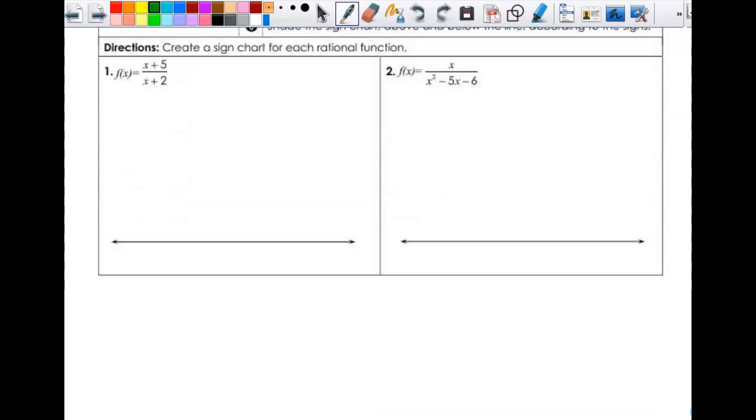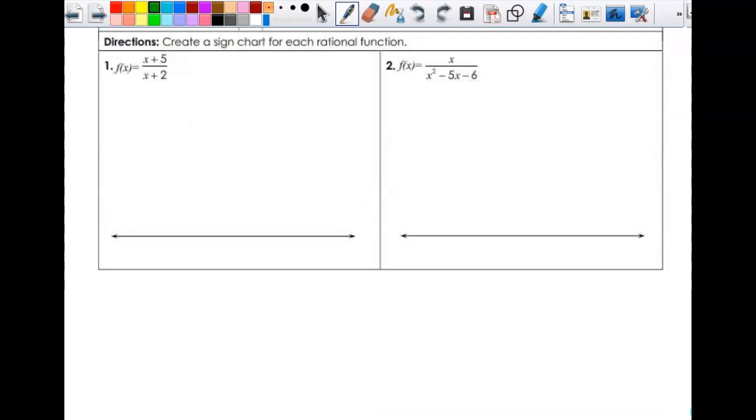All right, so let's create one for number 1. So our first step was to set it equal to 0. And then I'm supposed to solve, and I don't need to factor because this one's a super simple one. I have to get my zeros from the numerator and the denominator, and they give me two different things. My numerator 0 is actually the zeros of the function. So I only have one 0, it's -5.